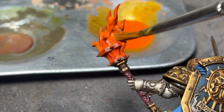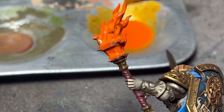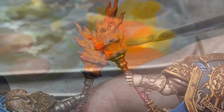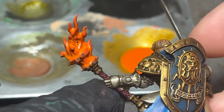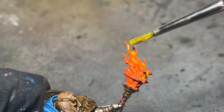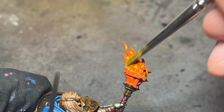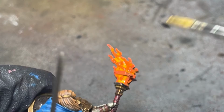I am looking for the flames themselves to keep their orange color, and the inner parts of the fire, which are the hotter, to transition towards yellow. Once fully dry, the step is repeated with yellow. While I could have begun with this step, the previous one will help me achieve a better blend from one color to the other.